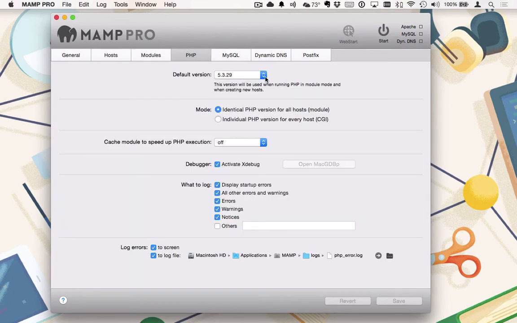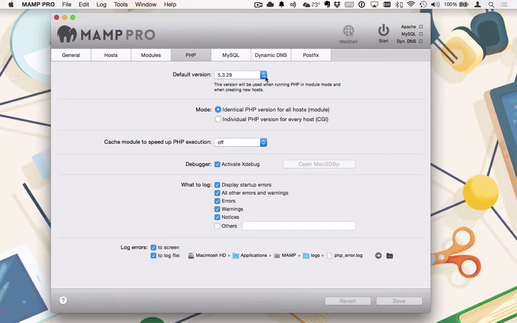For PHP, the default version may give you some options anywhere ranging from 5.1.6 to 5.6.1. It's important to note that PHP and each of the versions listed here offers different functionality. Right now, at the time of this course, PHP 5.3 or 5.3.29 is the lowest version that is supported by WordPress. To that end, we're going to be using that.